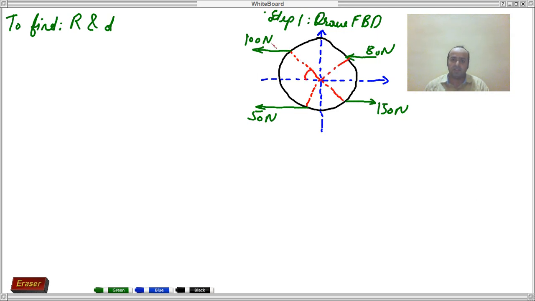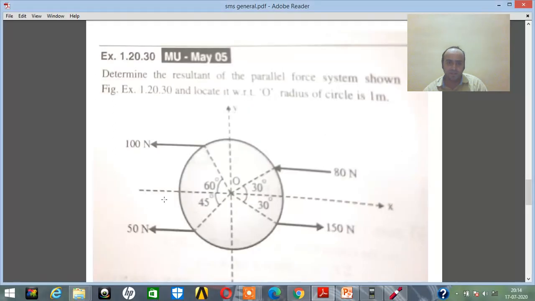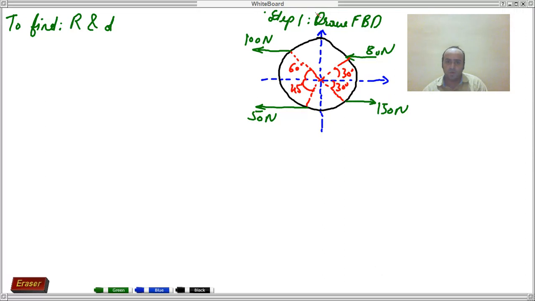The angles are given very specifically. This is 60 degrees, 45 degrees, 30 degrees and 30 degrees over here. Yes, you can just check back the question diagram: 60 degrees, 45, 30 and 30. So friends, only this particular point which I didn't name earlier, I'll be naming it now. It is the point O. Okay. So here is the question's diagram that I have drawn.